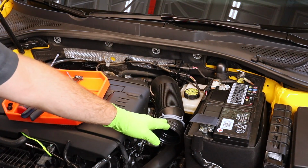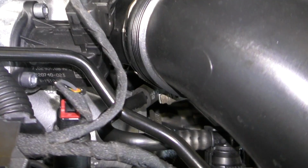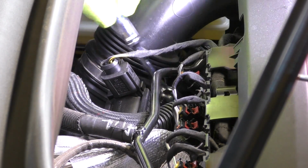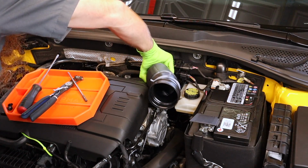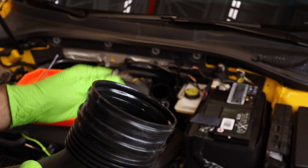Next, we'll need to remove this air intake pipe. The clamp on my car was oriented a little weird, so you may have to get a small 7mm socket to get back there. We are going to be reusing that clamp, so we want to make sure we're careful with it. Once it's loose, we can just go ahead and remove the pipe. We'll go ahead and take this clamp all the way off.